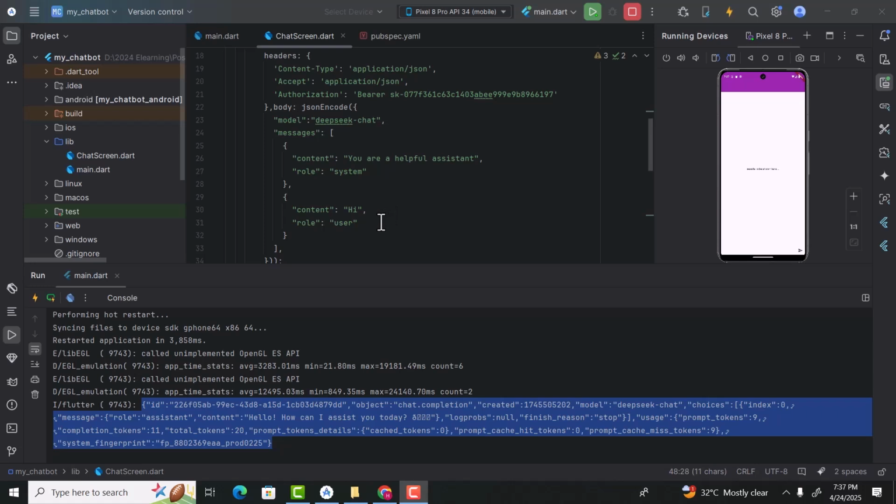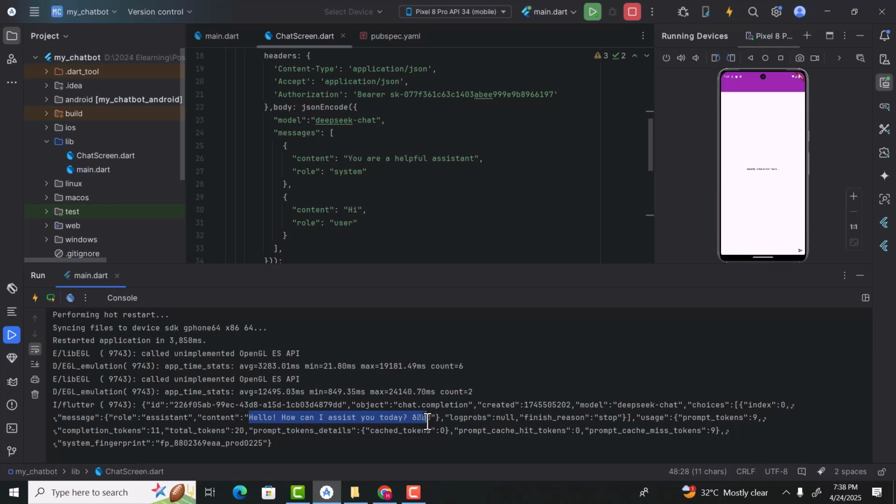So now after making the API call successfully, it's time to get the actual result from the response and show it to the user on screen. So right now when we are making this API call, we are getting this response, and here our actual result is this one. So now we need to learn how we can fetch it from this whole response.